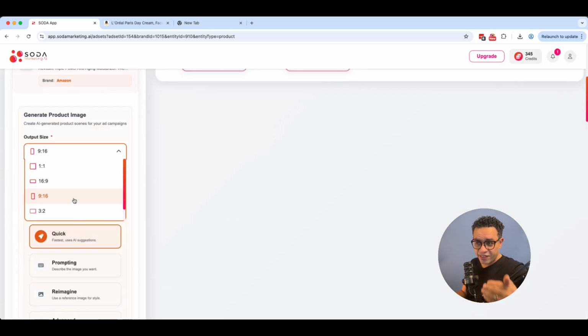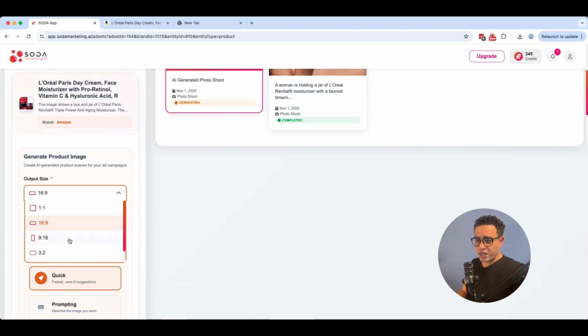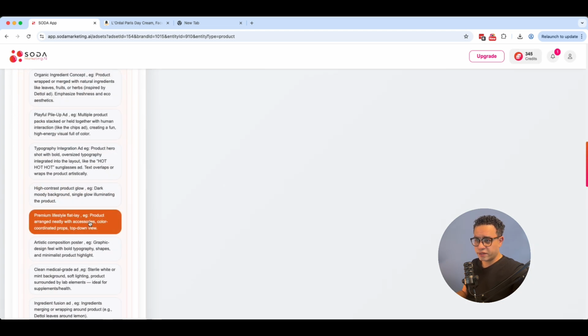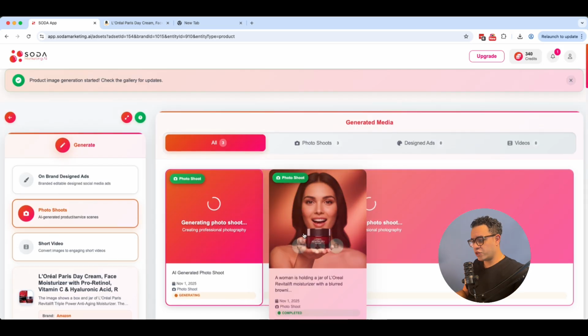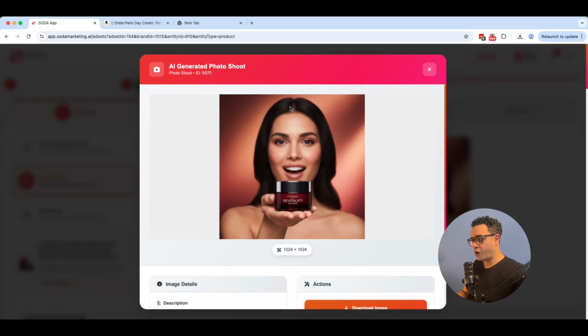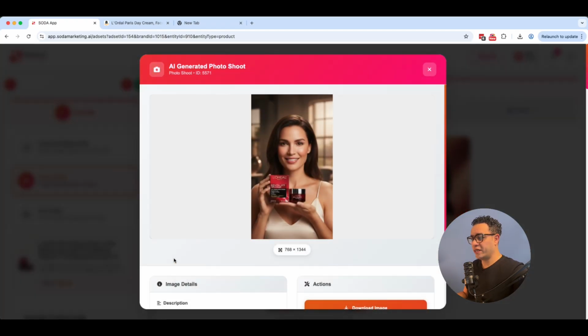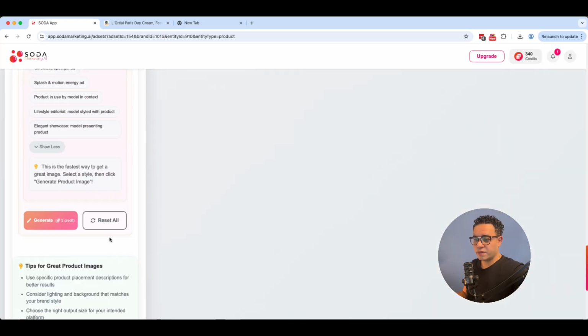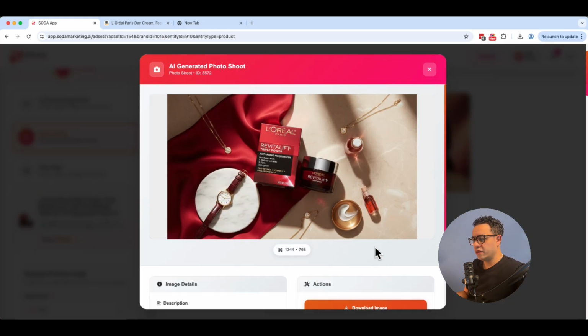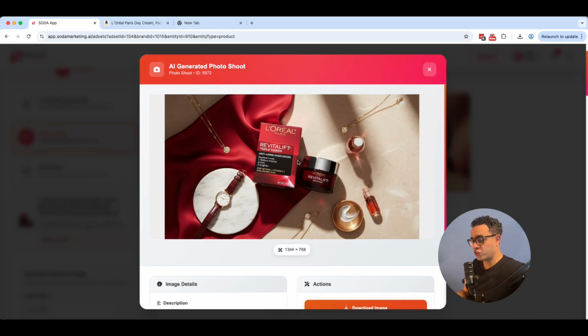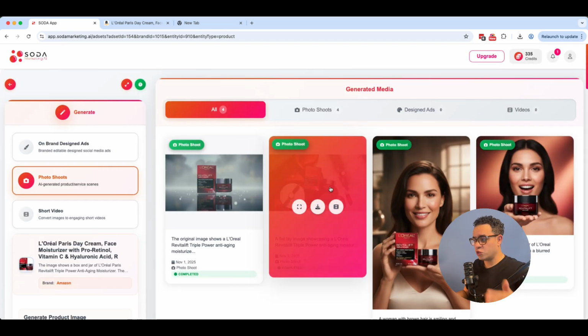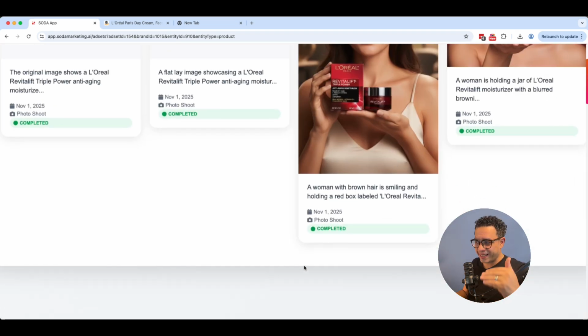As you can see, I don't even have to type a prompt here. So let's change the size here and select another option. For example, let's try this one, and as you can see, we start having some photo shoots. Wow. And we can keep doing this all day and generate an endless number of photo shoots for that product to use them as ads or social media posts, whatever you like. So we have another one here generated. Wow, I like it. And let's try something else here, and another one here. As you can see, another perfect photo shoot that we have just generated, a scroll stopping photo shoot for our product. And you got the idea. We can keep doing this all day long, and we can generate an endless number of photo shoots.